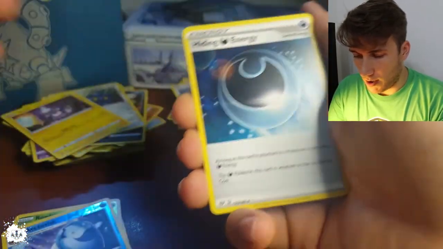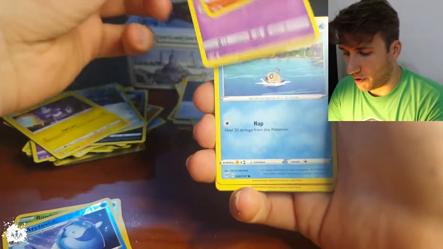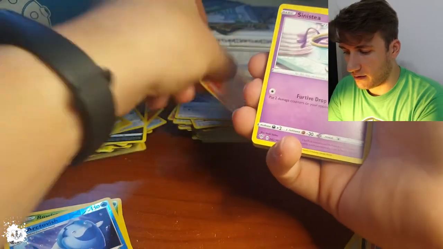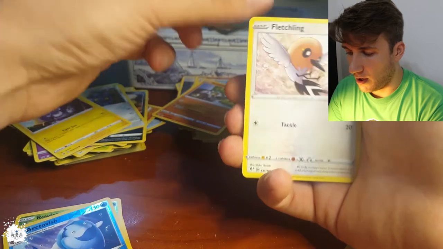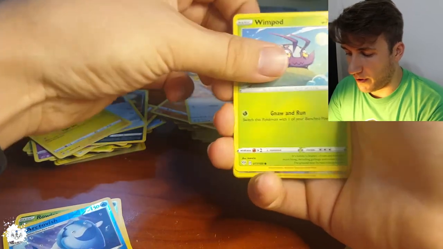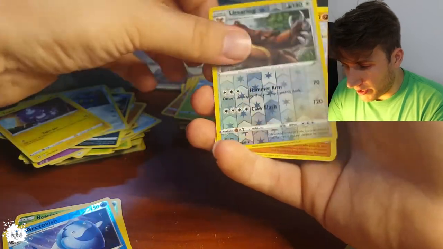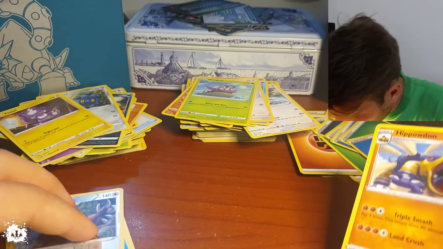Corvus Choir. Corvus Choir. Hiding energy. Fletchinder. What's that? It's a Sinistine. Dude, don't drink from this. Feebas doesn't swim. The Simian. Fletching. Wimpet. I love this one. Reverse Holo common Ursaring. And Hippodon. There you go, mister. There you go.